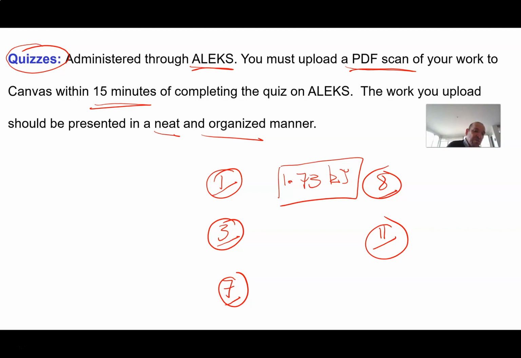It also allows me to assign partial credit. And so you'll see that the automated grading online is pretty harsh. And the important thing is that I will go through your quizzes every week and assign partial credit. I can't assign partial credit if you haven't uploaded your work, so please make certain that you do that.